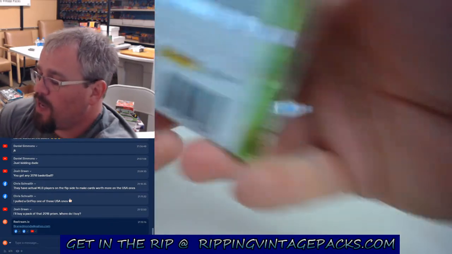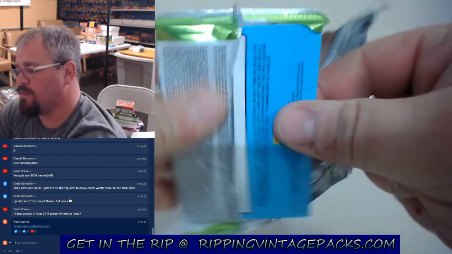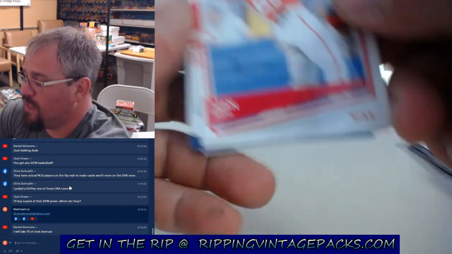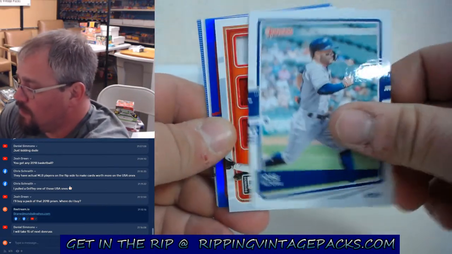Last run on this box. This box been a little quieter, but we're going to hit something. Got some low-numbered stuff. Let's get something. 15 out of the next one, Dan. You bet, my man. Here's something I haven't seen yet. I don't know what it is. Soto, Altuve.